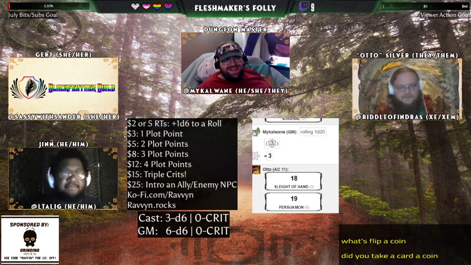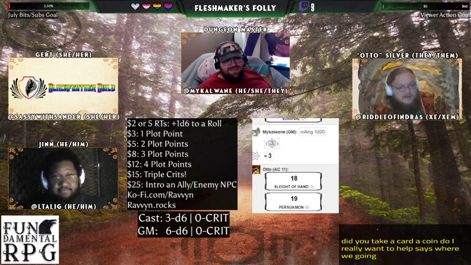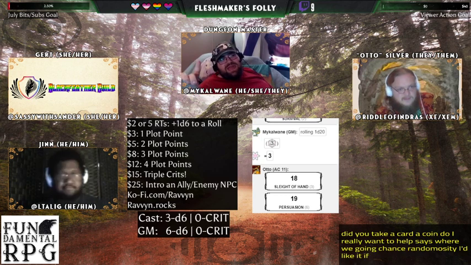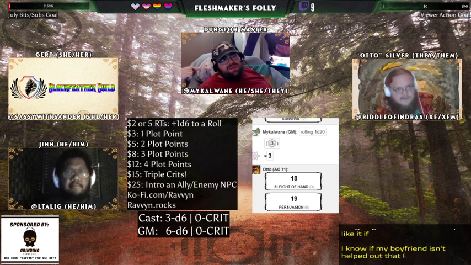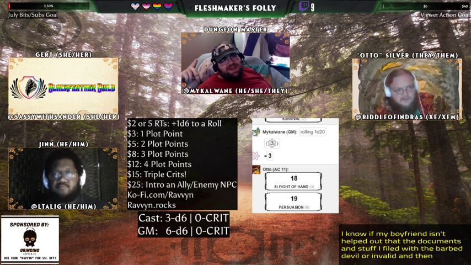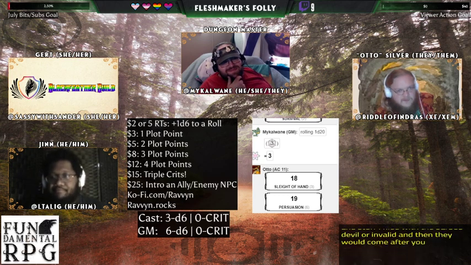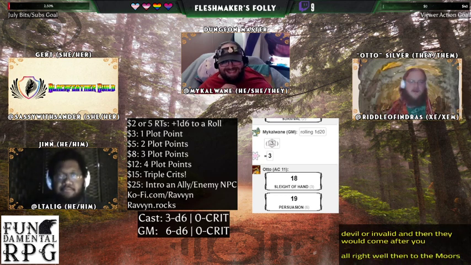Oh, a coin, eh? Do we want to help the... Where are we going? Chance? Randomosity? I'd like to, if I'm in here, I will put in a note that if my boyfriend isn't helped out, the documents and stuff I filed with the Barb Devil are invalid, and then they would come after you. All right. Well, then to the Moors. That seems like a better option.